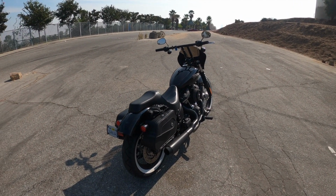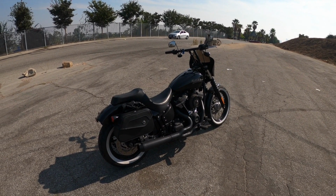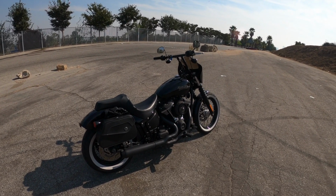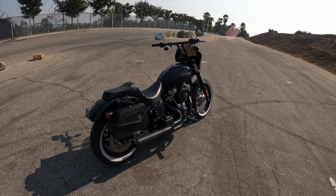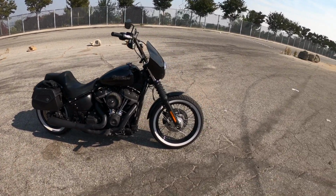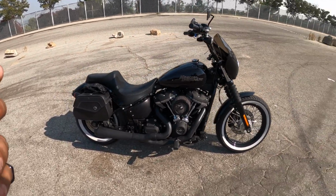One thing, this is basically the most important thing: the potential this bike has. Guys, you can upgrade the engine for a decent amount of money. Just by adding a torque cam and the full Stage 1, basically Stage 2 with the torque cam, you have a massive gain for the money. It's amazing how tunable this Milwaukee 8 platform is. This engine is famous for it. Everybody who knows about Milwaukee 8s will confirm that this is the bike which lends itself easily to tuning with the least amount of effort, and this is the beauty of it. That's what I mean by the potential this bike has.